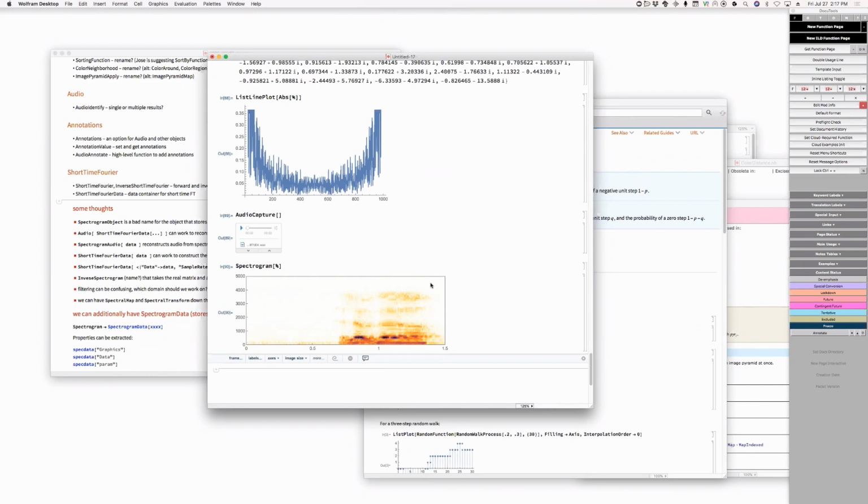Makes sense? So the question here, I guess, I could look at what you just said. If you computed a spectrogram, then you have the original data lying around. Why would you compute the inverse? So the point is, can you do some kind of processing on the data in the spectrogram? That is what the short-time Fourier data allows.